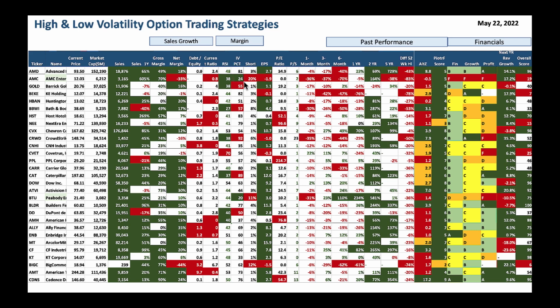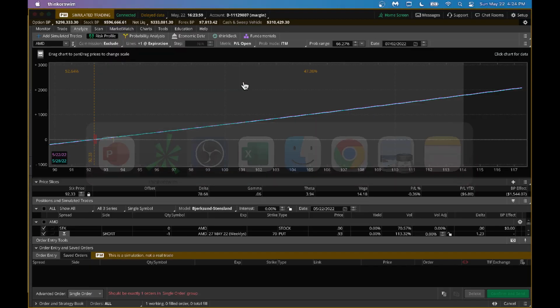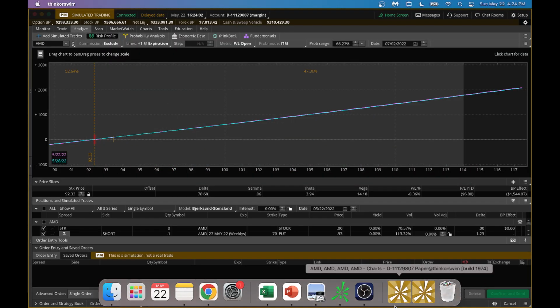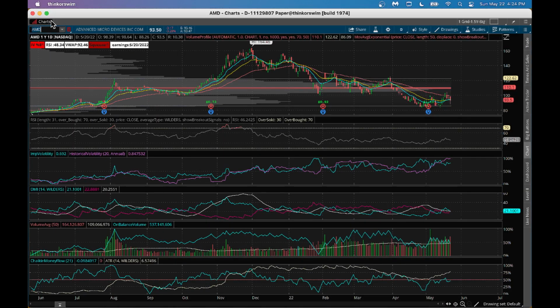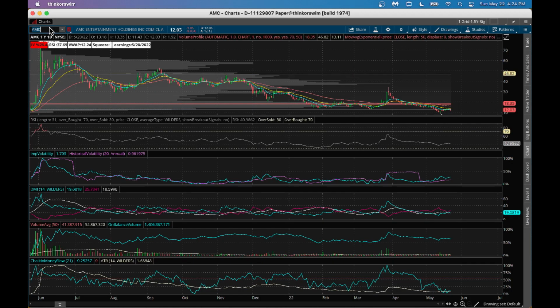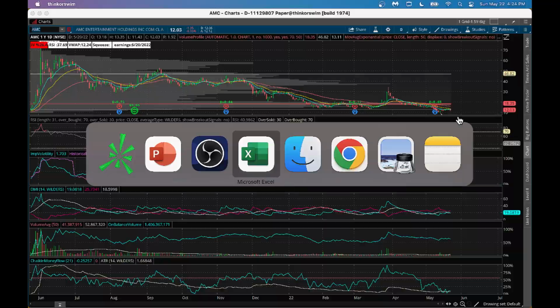What you can do here is go back to the Thinkorswim platform, TTM Trade, and look at AMC here. All right, let's look at AMC and go from there. As you look through here, the stock is not doing much, kind of staying sideways. And this stock is a crazy stock. Sometimes it goes higher, so that's why you've got to be looking at this stock a little bit carefully.